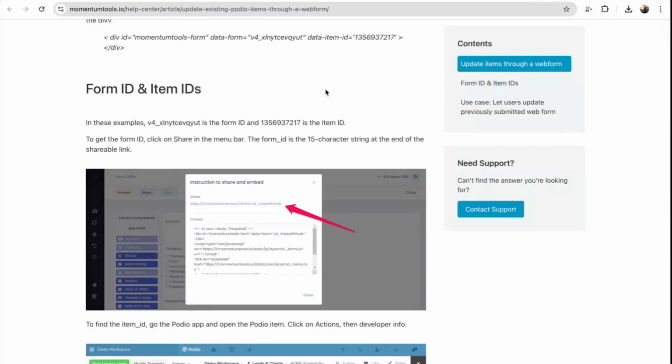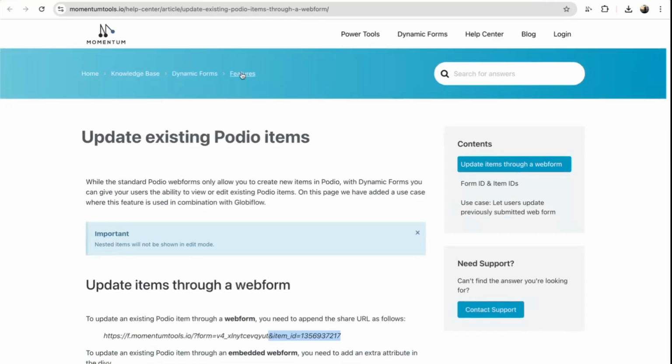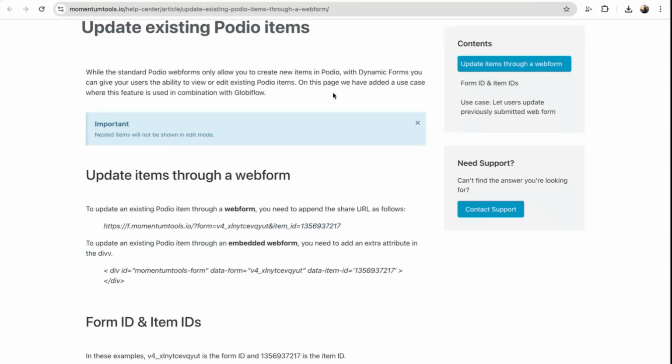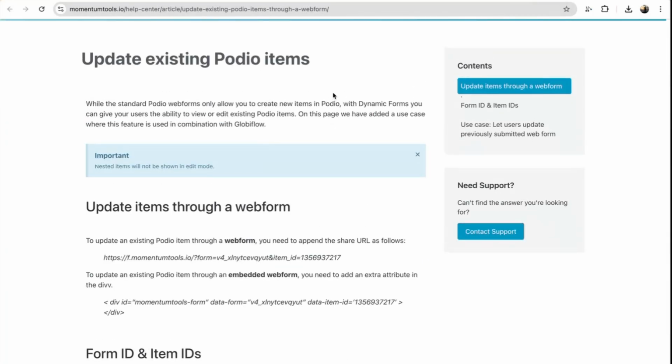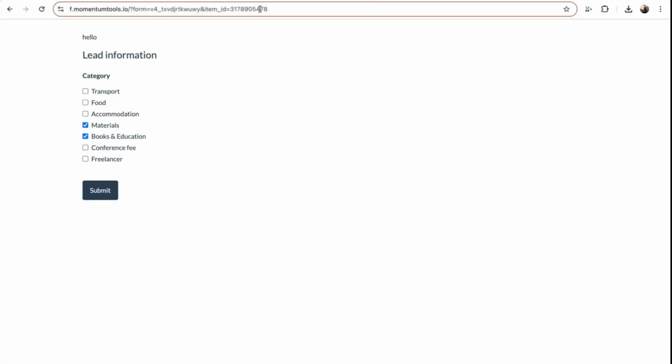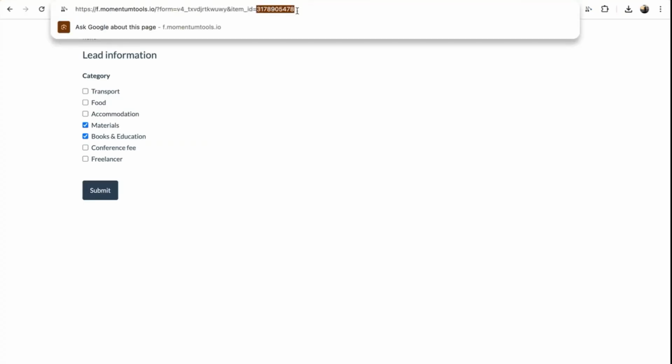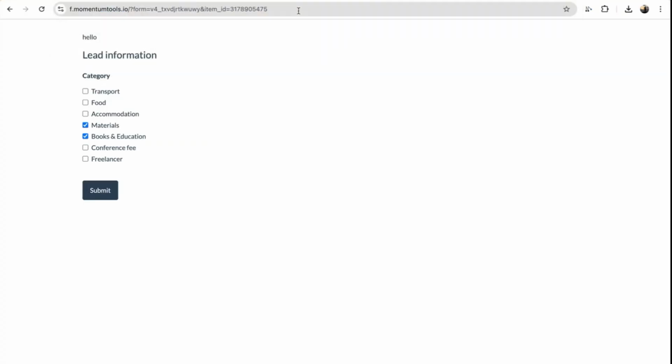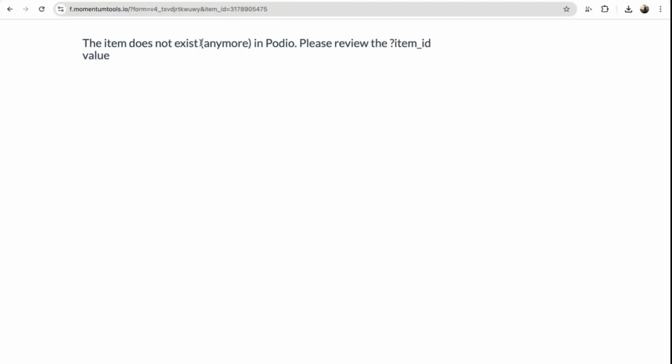Does it not expose the data to anyone who can figure out the web form code and make alterations? Are there any ways to lock that down? We've done the necessary security layer to not give people too much access, but it's true that when you get a URL and you're a bit handy as a user, technically you could try to change the number here, and then we show this error, this item does not exist anymore in Podio.